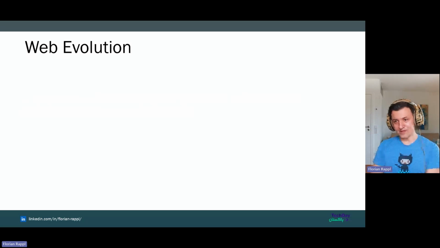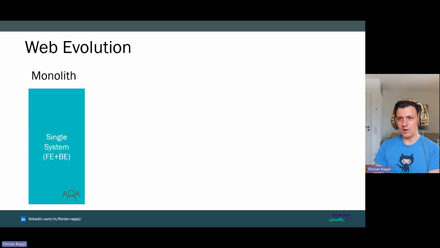Now, where does the front end come into play? Well, looking generally at the evolution of the web as a platform, and the web as something that our products live on. We all started in the mid 90s with the monoliths, and monoliths, of course, are still present today, and there is nothing wrong with a monolith. I always say if you have a good monolith and that solves your problem and you don't have any other issues, stick with it, because there's nothing simpler than that.